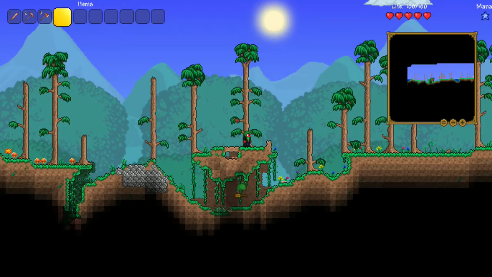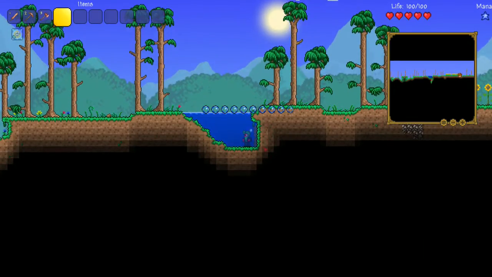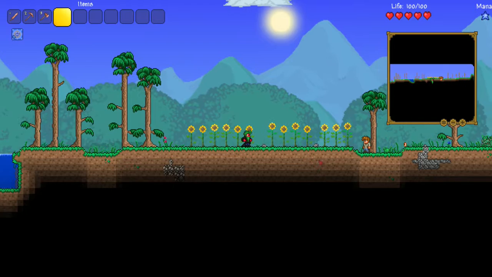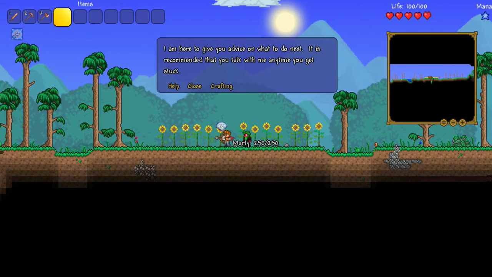Right clicking is to interact with the NPCs, which are non-player characters, and we have one. You probably noticed this guy when I first started. This guy here, his name is Marty. If I point to him, you can see he's got 250 hit points. If I right-click on him, he's my guide. Okay, so he gives me all kinds of tips.